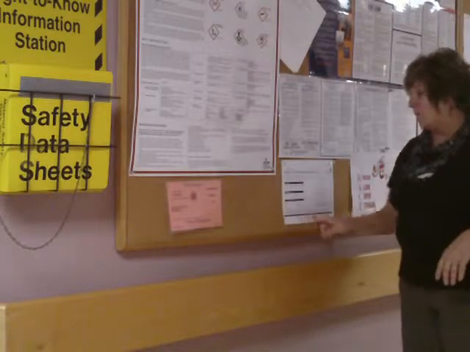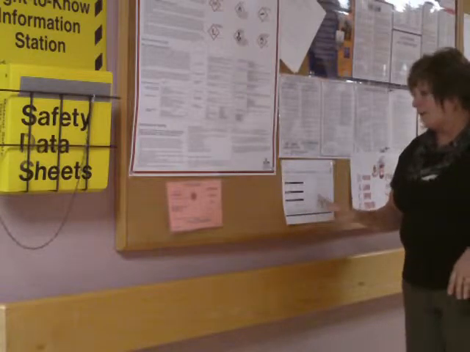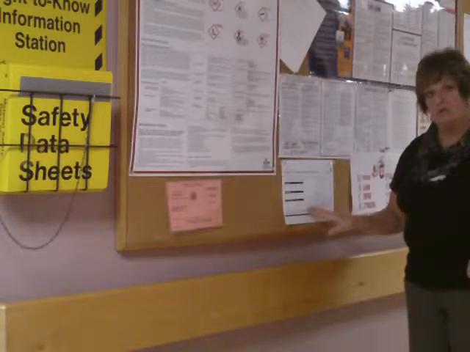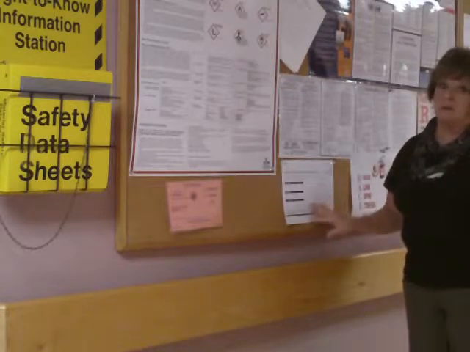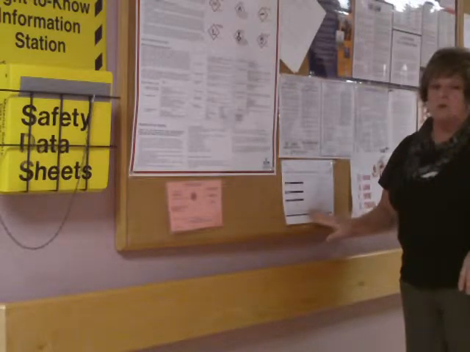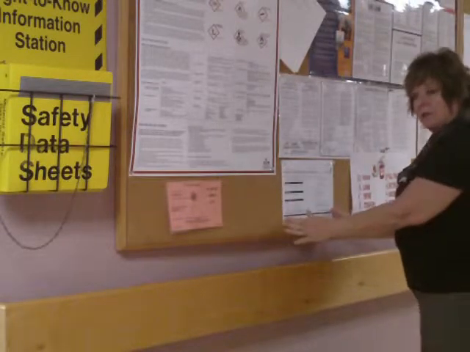You will always find that located on this bulletin board here. It is a summary of our work-related injuries and illnesses for the facility over a one-year span. If you have any questions about the information on this, don't hesitate to ask Barb Holmes about it, but that will be located right here.